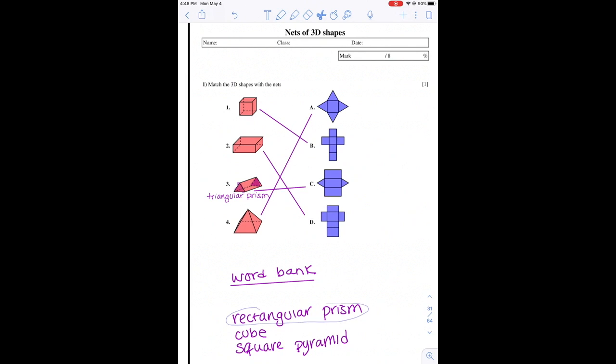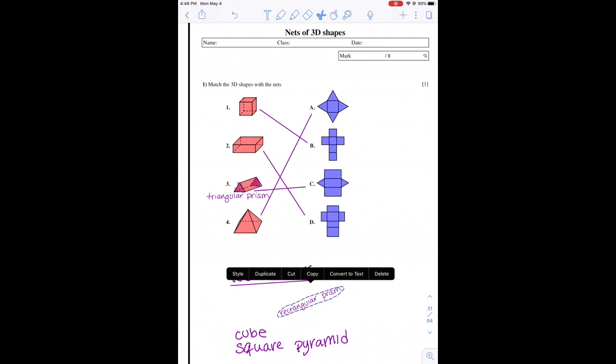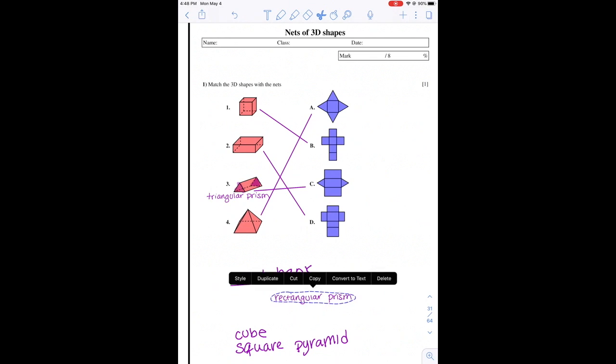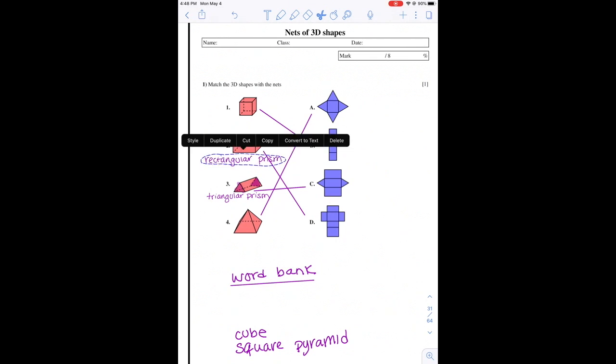The rectangular prism goes with number 2. In a rectangular prism, you get to pick which sides you want to be the bases because all the other sides are rectangles anyway. So I'm going to say that these 2 sides are the bases. And then the rest of them are rectangles. And you can see that in the net too. So if you look at 3 and C, here are the triangles. All the other sides are rectangles. In D, you could say that maybe these 2 sides were the bases, and then all the other sides are still rectangles.